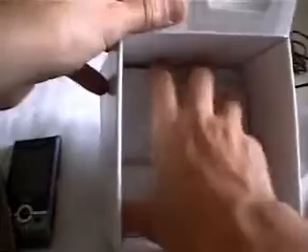Inside the box there's a bunch of manuals. You lift this part up and there's a bunch of manuals. I'll just take that out really quick. There is the PC suite, or the media manager — that's basically to get music. Inside it looks like a book, but it's not — it holds a CD. You take the CD out and put it on your computer, your Mac, or anything like that, and you install the media manager and the PC suite.